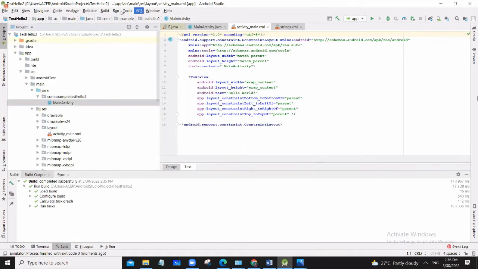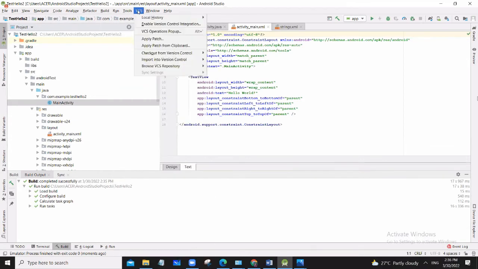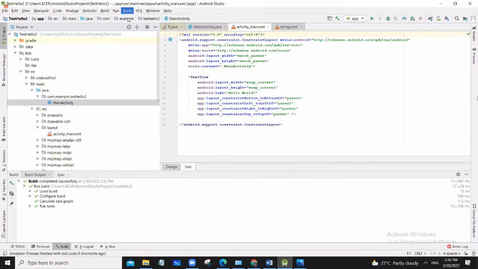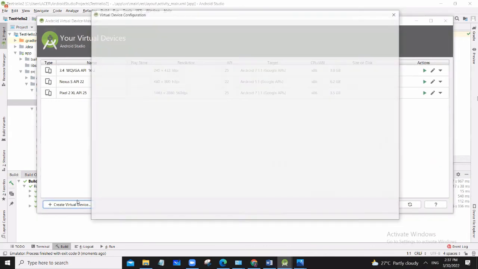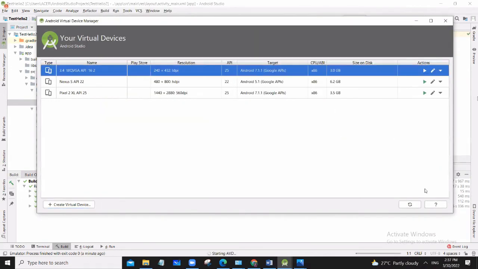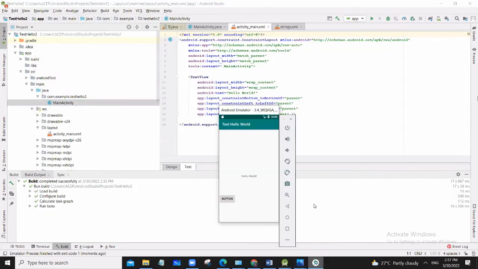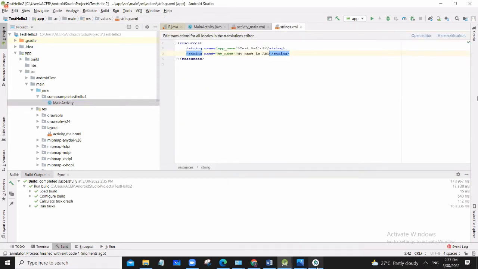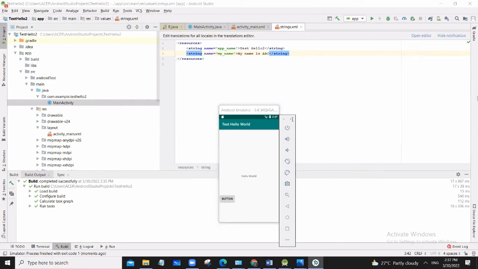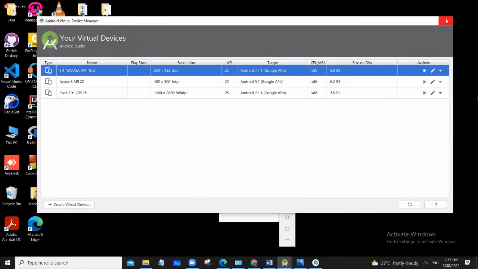Okay, let's create another virtual device and run. Okay, you can see this is my, is this one? Sorry, this is also the last project. I think I closed the previous project.